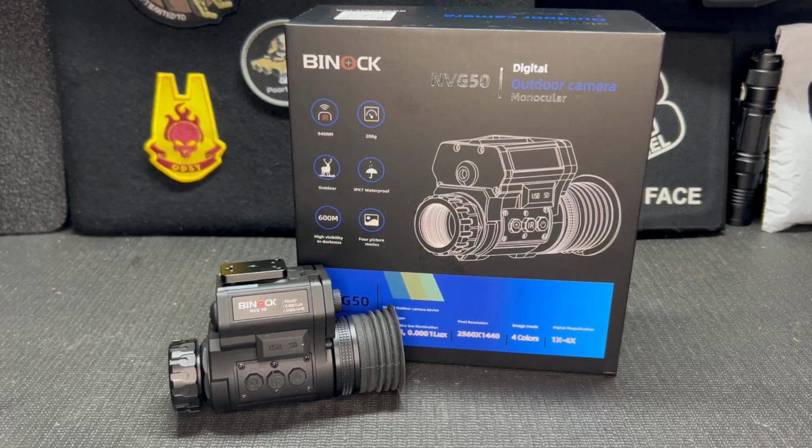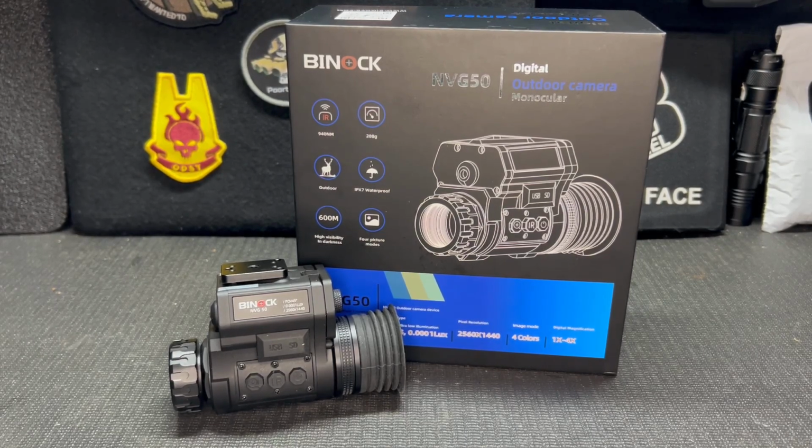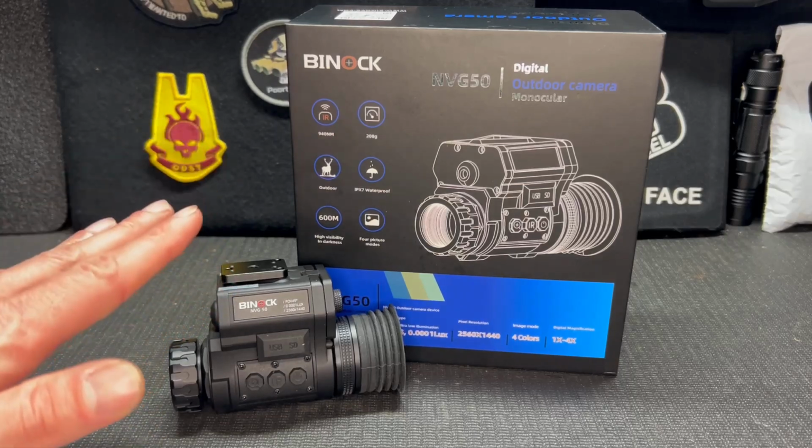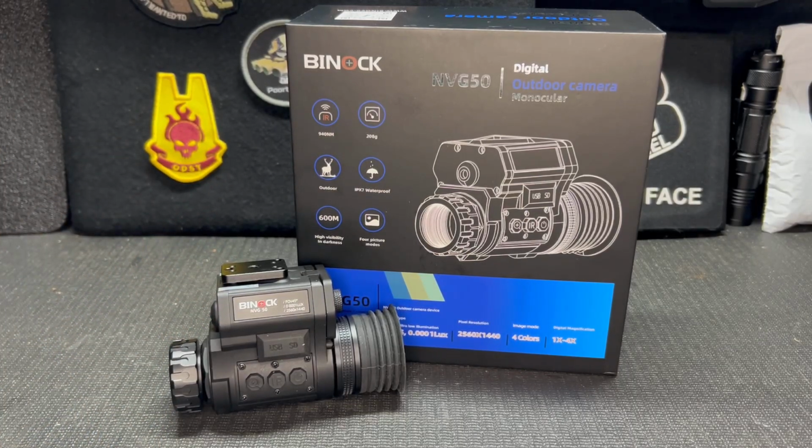So say you use the 60 frames per second, it's going to be less noticeable that you're looking through a digital camera. It's still noticeable. You can't use this thing helmet mounted, which I'll talk about now. I did mount it on a helmet and tried to walk around with it for a little bit, and all the videos that show you stuff in this category and this price range, walking around with the helmet mounted, they're lying to you. You're not going to be running and kicking indoors with this thing.